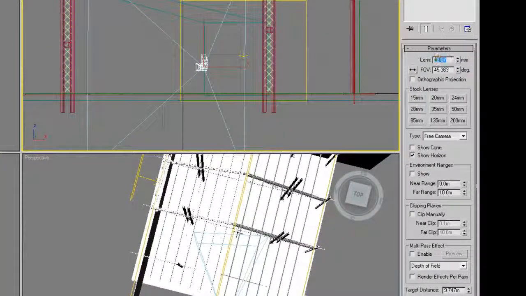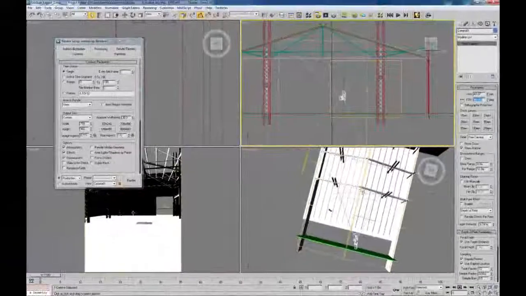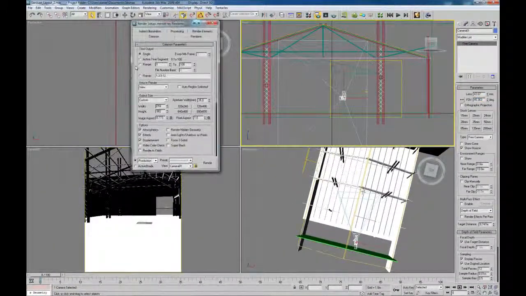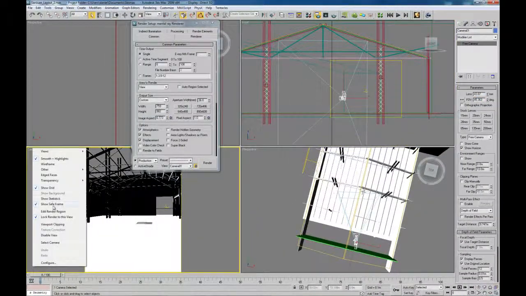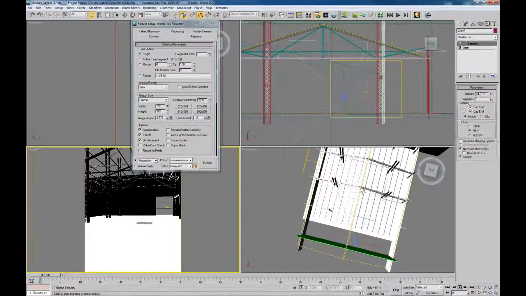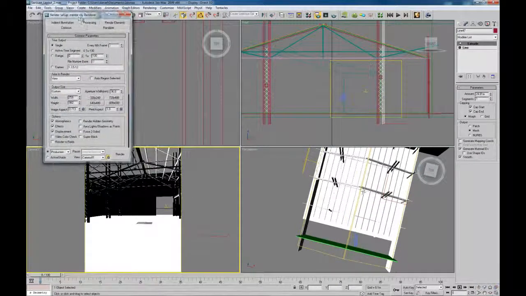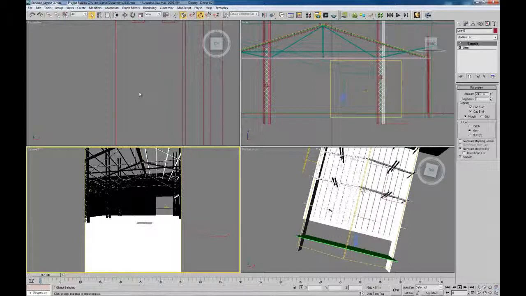Combining it with the lens and the field of view, I have a final image. Always be sure to turn on the show safe frame, so you can see the real aspect of the image in your viewport. This combination of the size of the render, the field of view, and the lens will give us the final aspect for the image.